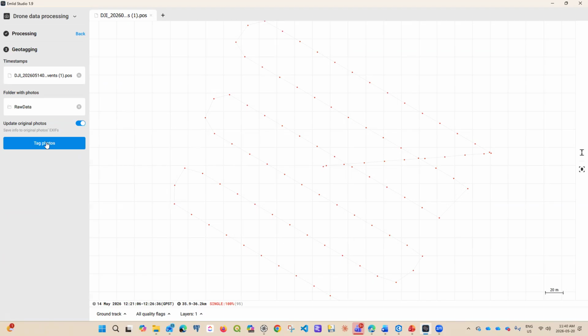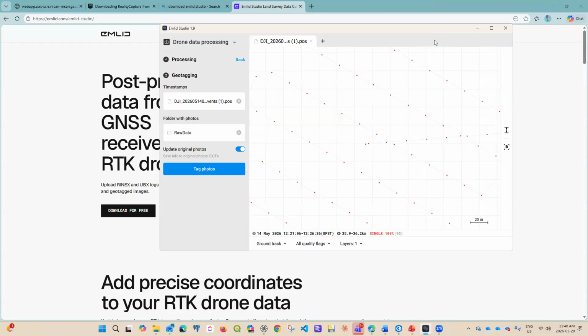Once you've done that, it's taken the correction data and applied it to your photos. Again, this is optional. You don't need to do this step. But if you have an RTK drone, it will add accuracy to it. Okay, so we have our photos downloaded. We've corrected them. The next thing we're going to do is use Reality Capture, which is a free program. It's actually through, I think, Epic Games. Typically this software is used for building worlds, for gaming and all of those types of things.